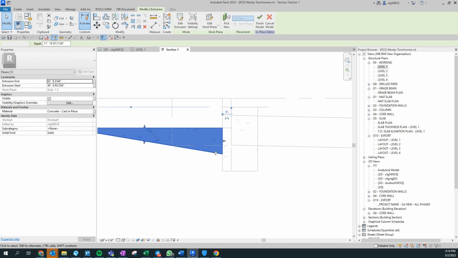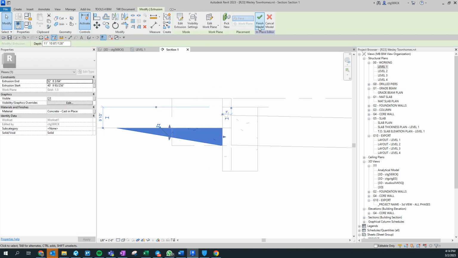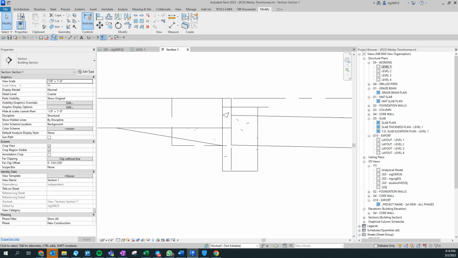So all I'm going to do here, now that I know where that's supposed to be, is take this line and move it up. And then we will join these things together again.